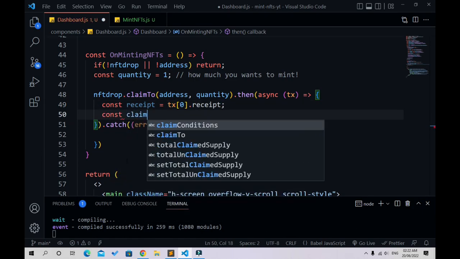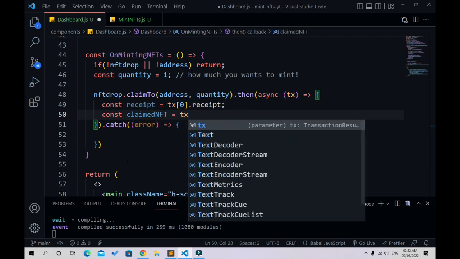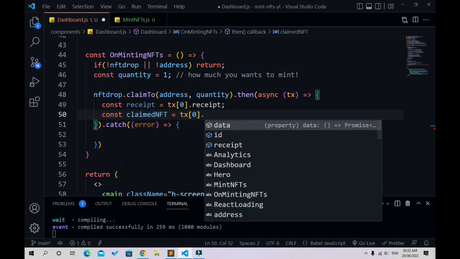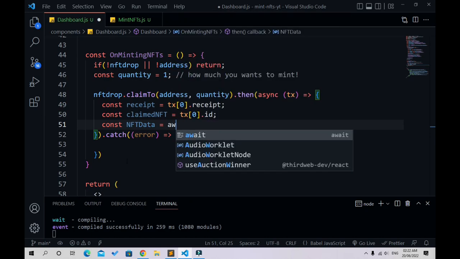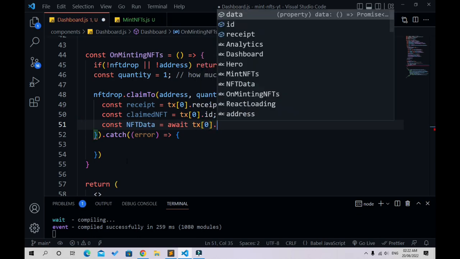Const claimed NFT transaction, which is the NFT we are claiming, dot ID. Okay, cool. Const NFT data, and we are awaiting for this data. So transaction index 0 at data.